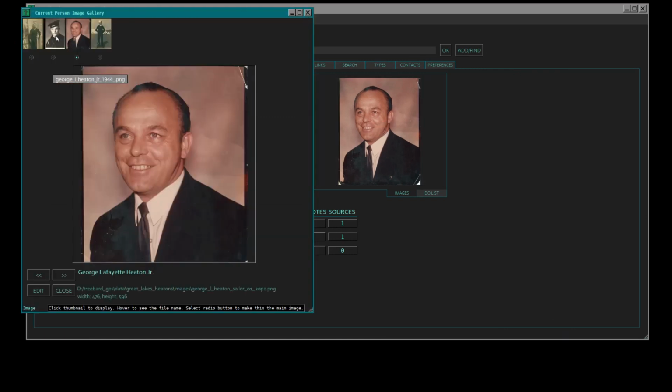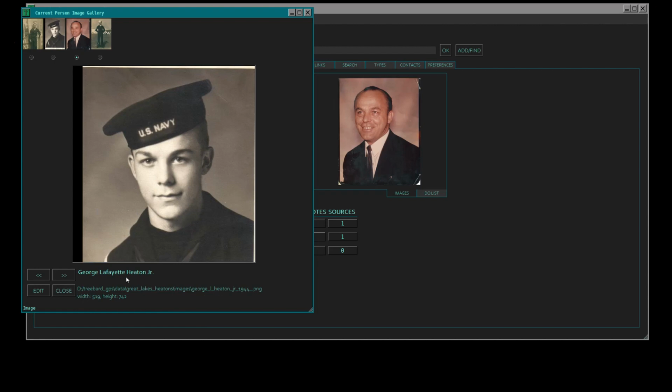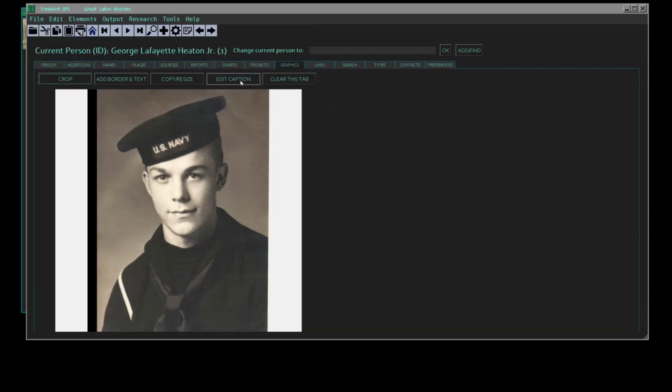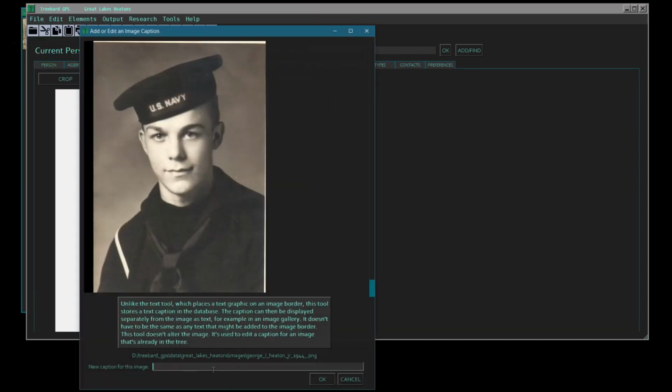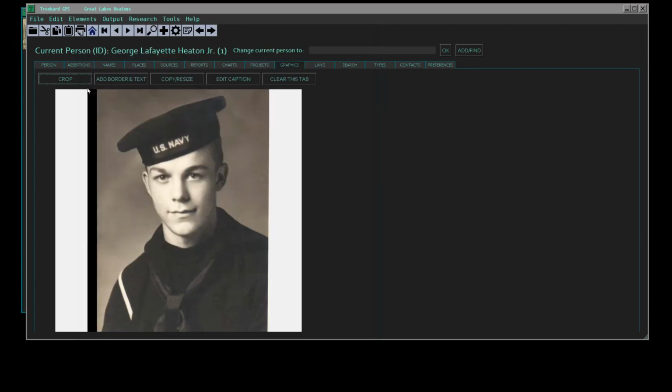I want to make a change to this. So George L. Heaton, look, he has no caption here. Instead of putting text on the picture, which we could do, let's make a caption. Because he has no caption right now. That's empty. And let's say photo credit, Linda Bukky. See what happened? Remember I made that little line, cropping line, come outside of the picture, and that's what happened. I added something I didn't want to.